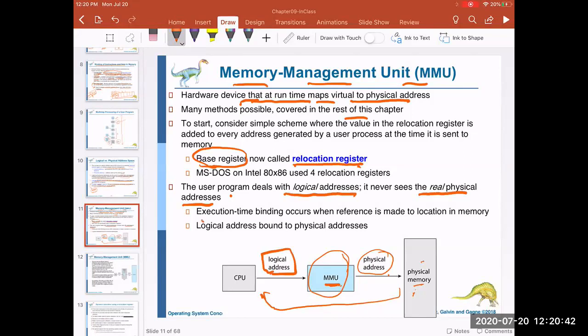This is done in execution time binding, and the actual access is done only when the reference is made. Without that, no conversion is done. Whenever a reference is made by the CPU, it generates a logical address. This conversion is done by the memory management unit, and it goes to the physical address. So physical addresses are only created when they are needed.